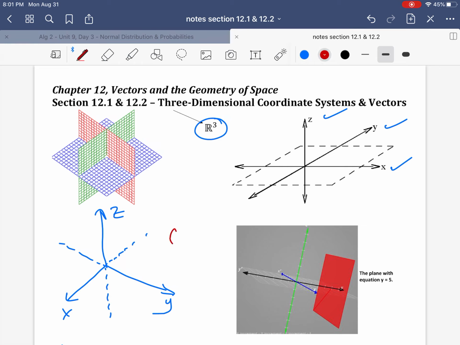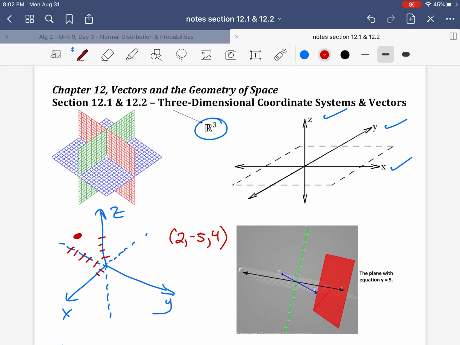For example, let's say you wanted to graph the point (2, -5, 4). I'd go 2 this way, 5 back this way, and then 4, so up 1, 2, 3, 4. Let me make sure: 2, -5, 4. Yep. And so maybe you'd graph it right about here. It's not going to look that good. It's just the best you can do, because you are graphing something that's in 3D on a 2D piece of paper.